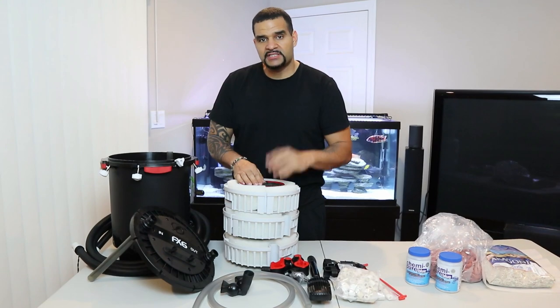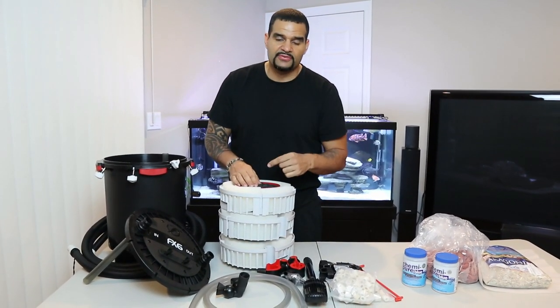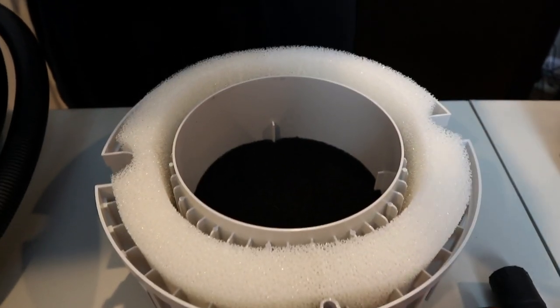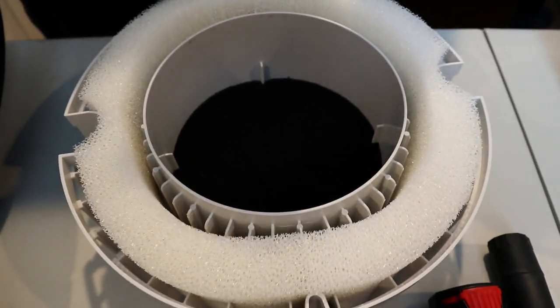So keeping that in mind and understanding that water is entering your trays from the top down, we're gonna start filling up the bottom tray first. Understanding that the bottom tray is gonna be the last thing your water hits, this is the tray that you should have your chemical filtration in.